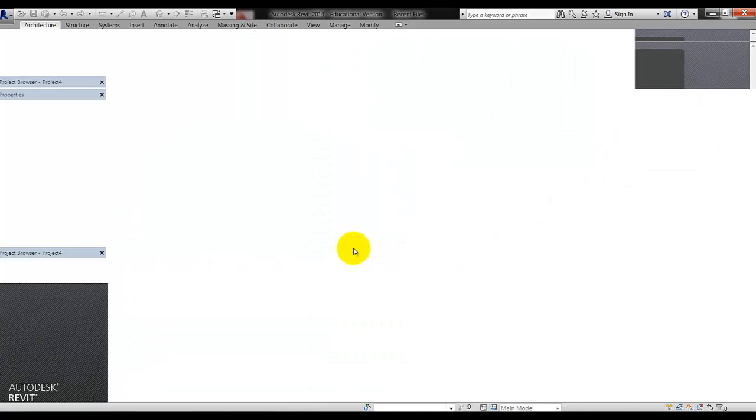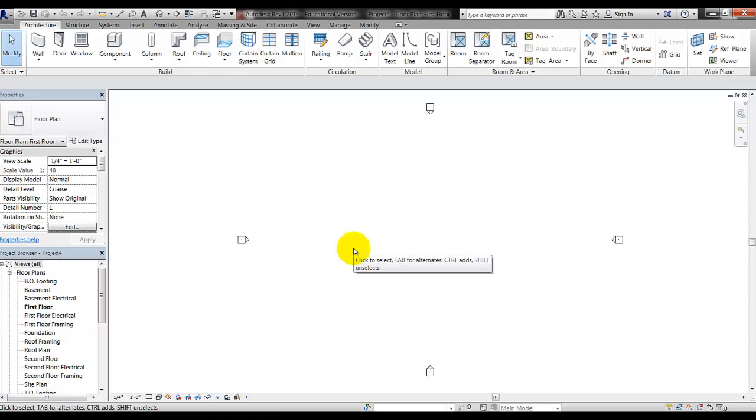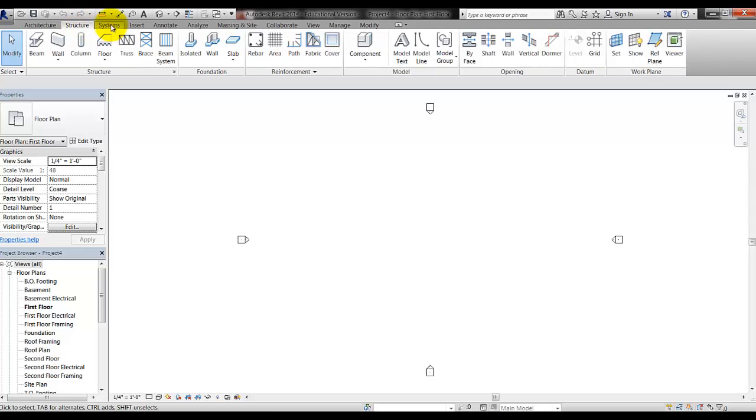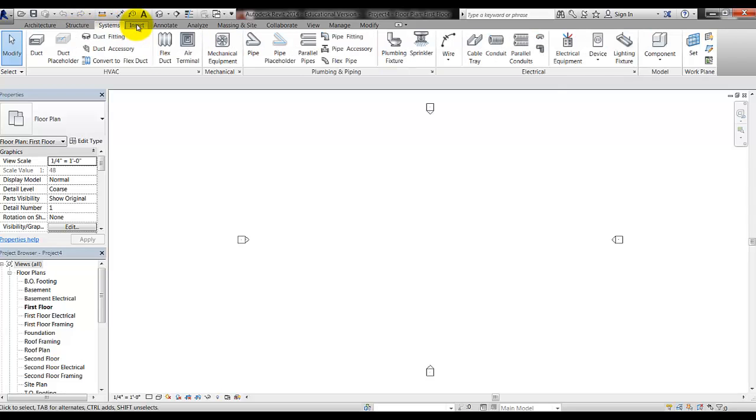And now Revit will open up. And as it opens, you'll notice right away some similarities with AutoCAD. If you're familiar with AutoCAD, being an Autodesk product, obviously there are going to be some similarities. The ribbon across the top, as well as the tabs that adjust the ribbon to show you various commands as you work.